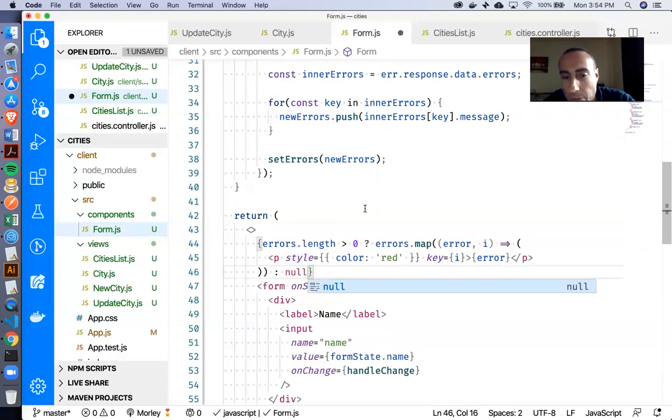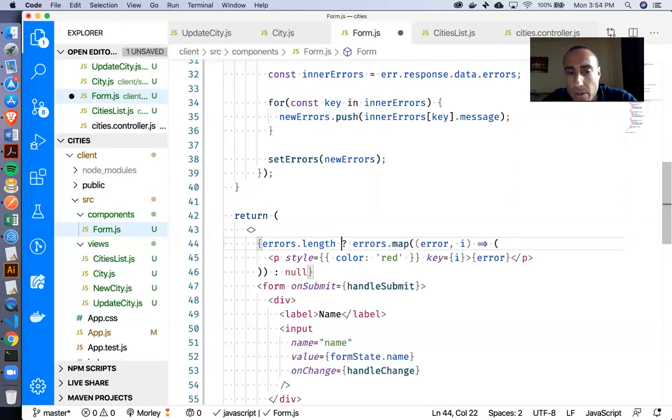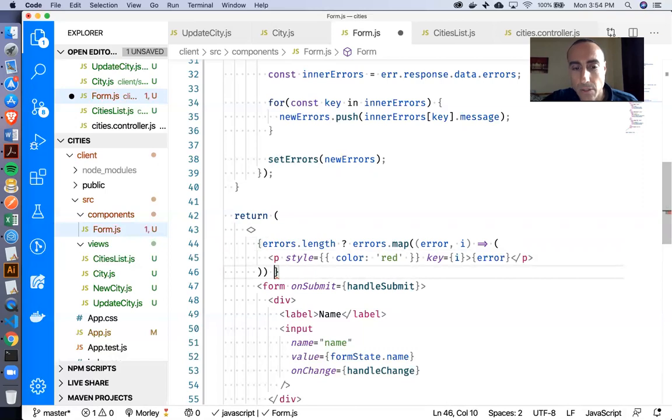No, actually, Albert's correct that we could skip the 0 entirely, because if errors dot length is 0, that would be a falsy value. Okay. In fact, if you want something even easier to use, you could use this little short circuit operator inside JSX. And again, this is not required knowledge for anybody.